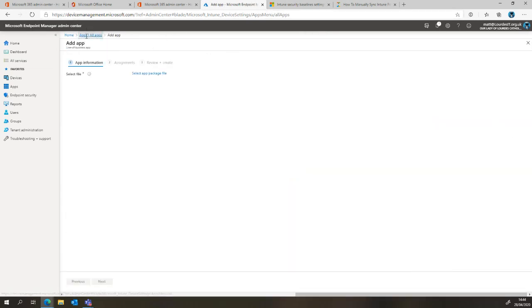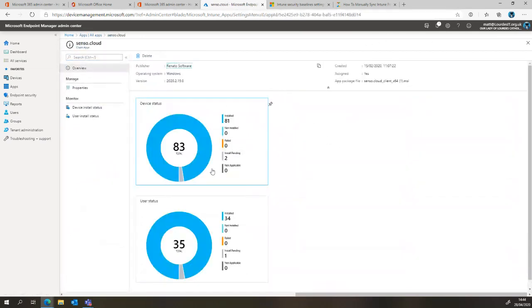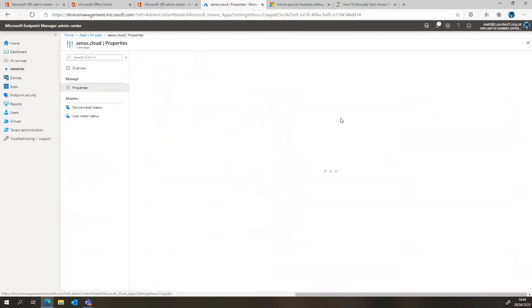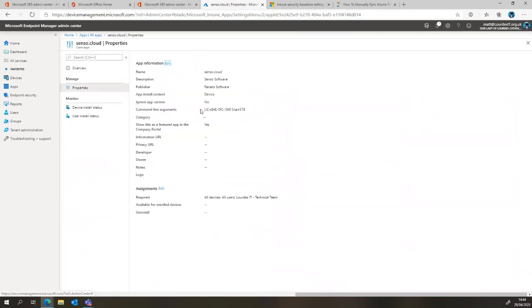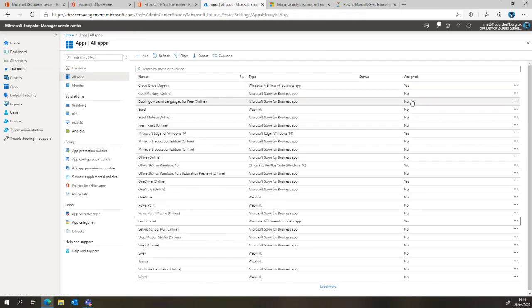So what I'll do is show you the Senso actual rollout. If you click on the Senso, you can see we've got it on 82 of our devices. And so it installs it, it puts our license key in, and it also puts the site code in, and then you can quickly see that's rolled out straight away. So we upload the MSI and that gets pushed out as soon as people turn on the devices.